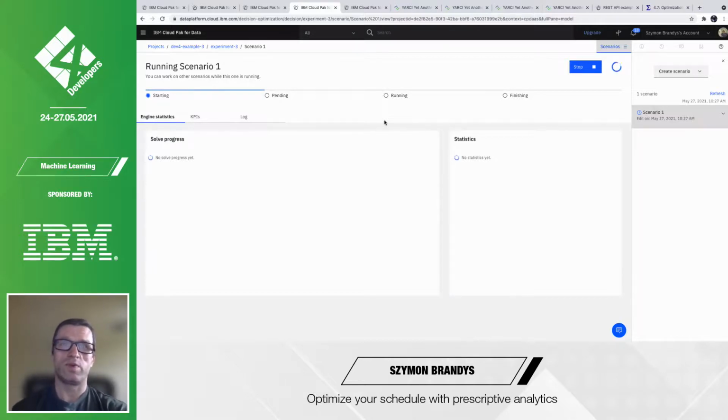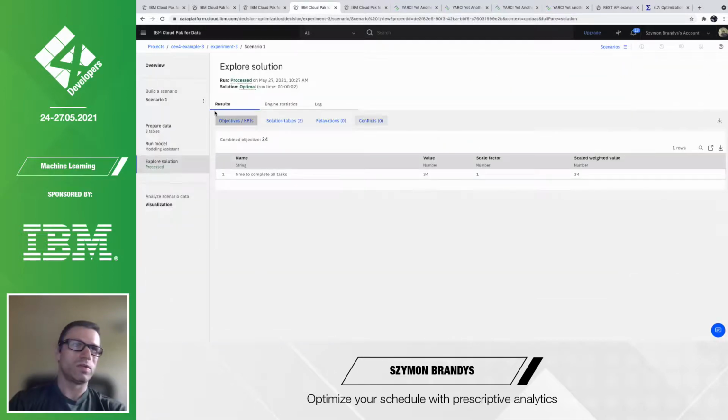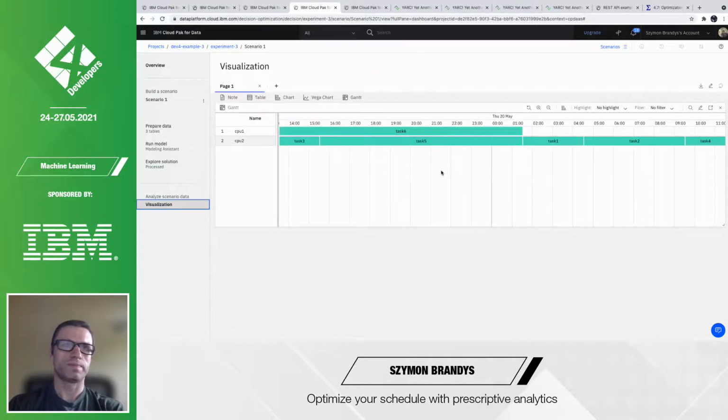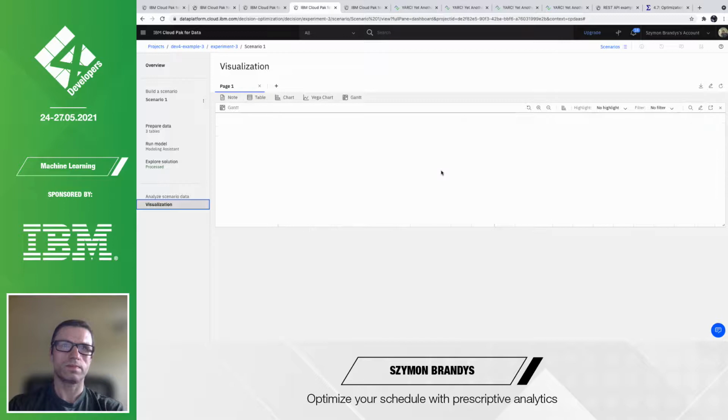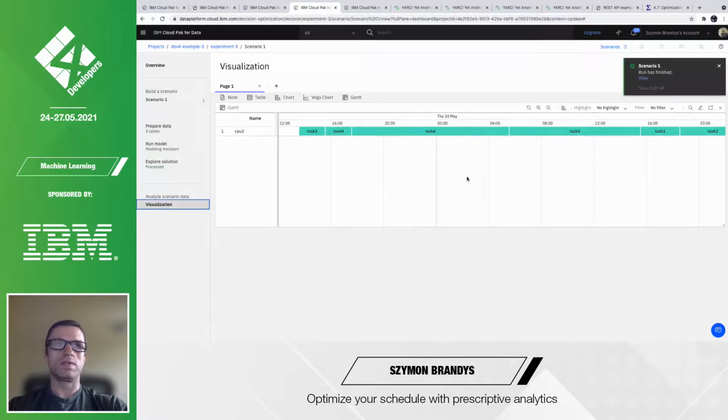So you can do such experiments. You can add more tables and try to make the model more complicated. This is how the model can be developed. Let me just see what we see in the visualization. Okay, as I said, you have just one line and just one CPU is used in the new schedule. So this is how the model is developed.